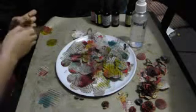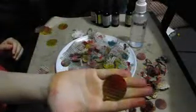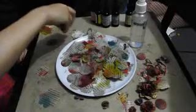Get your kids involved, use it as a blog giveaway, have some fun with it. I'd really love to see what you do with this technique and what you can create. A little bit of Distress ink goes a very long way, and don't be alarmed by how dark they look to start with. I actually did some that looked black and they turned out quite lovely, beautiful shades of blues and purples. So really don't be afraid to try this at home. It takes such a little amount of Distress ink and it's a lot of fun.